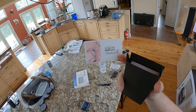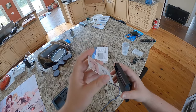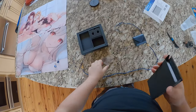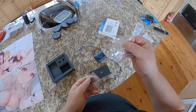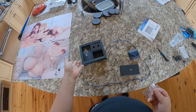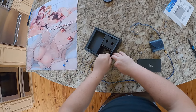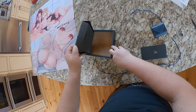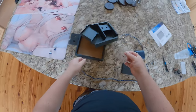Earphone wear illustration, Moondrop presents Starfield 2, and you get a QR code. That's nice. What the fuck? Mouse droppings. Okay, I'm really confused. Hold on, we've got tips. Six tips, and that's it. Only six tips. I don't think there's anything else under here, right? No, okay. This is just a big empty space. I'm just double checking.